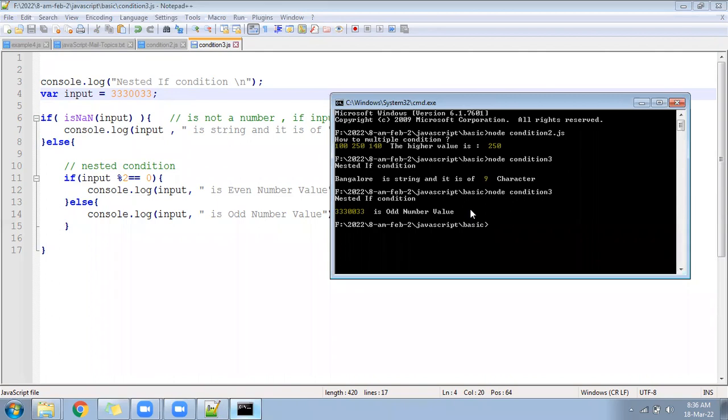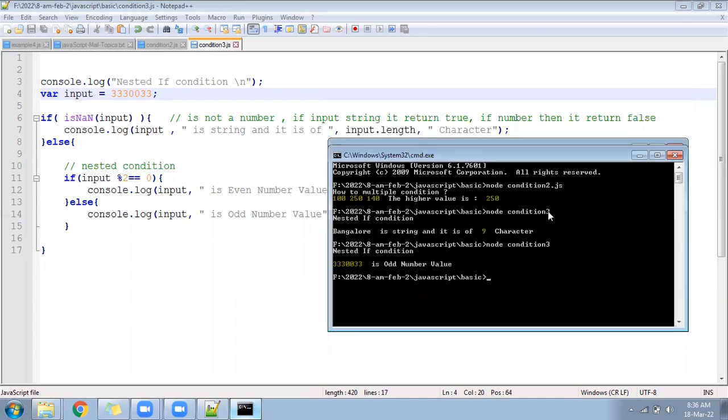So hope you are writing. Next, after this, if it is running, let me know, yes, no, we can go for next example.